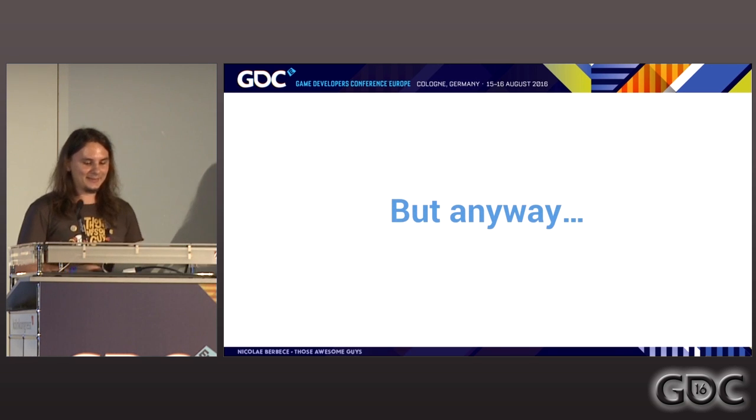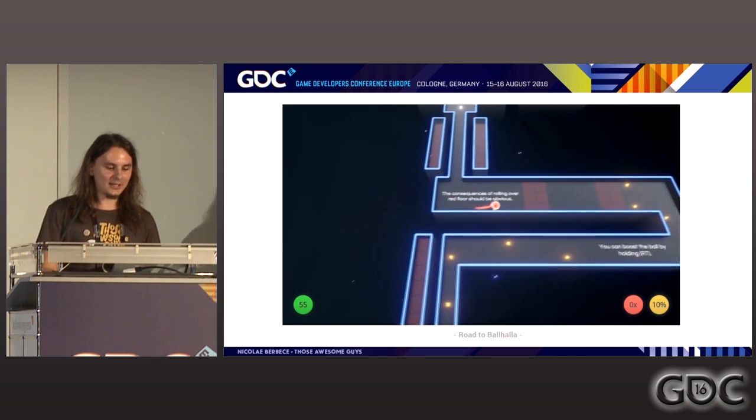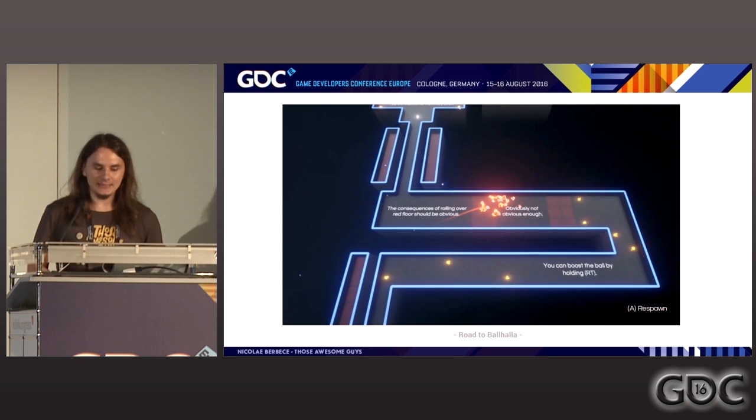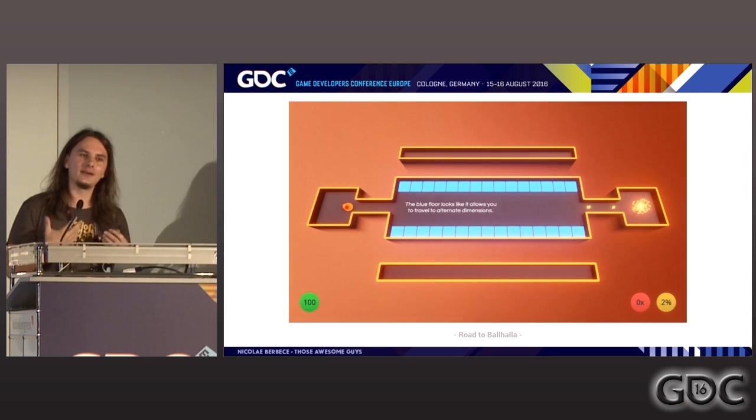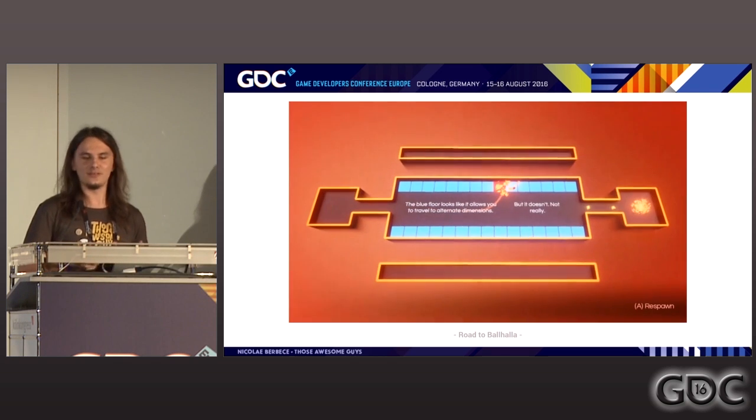But yeah, anyway, we take this for granted, and the player already knows that red is bad, and you can even take these standards and flip them on their head to make fun of the player if your game allows you to do that, and it makes the experience better.